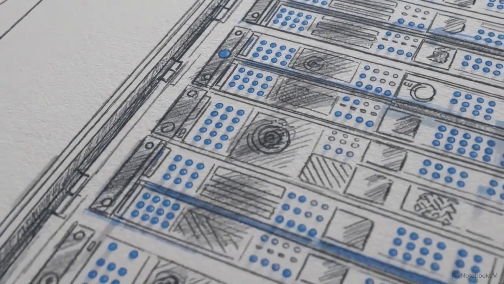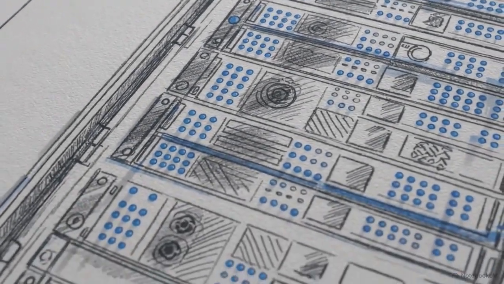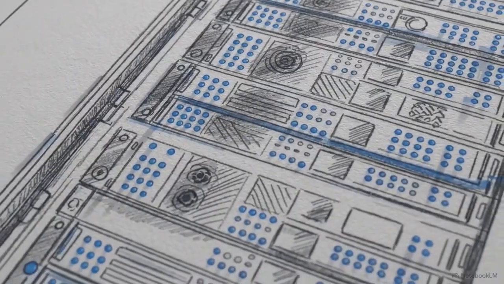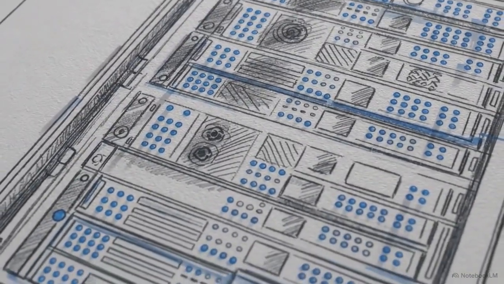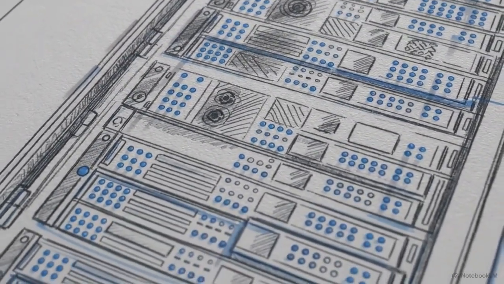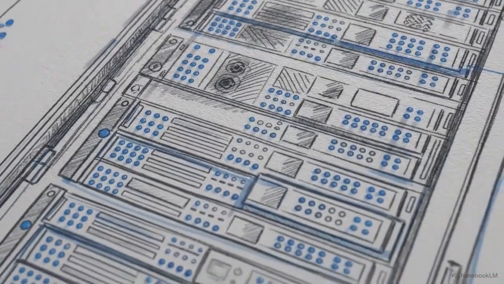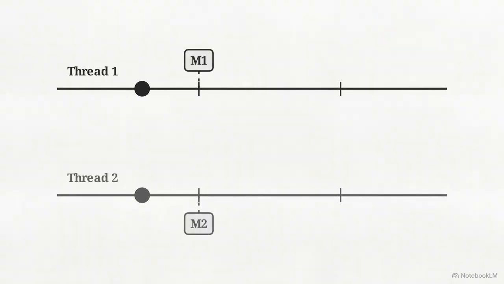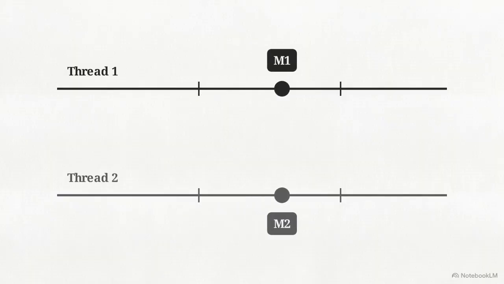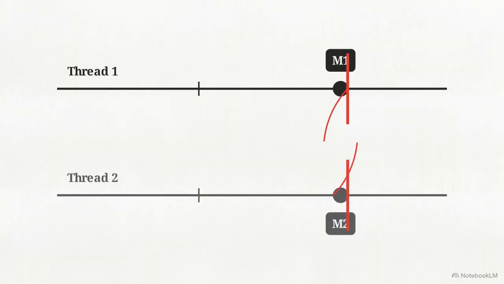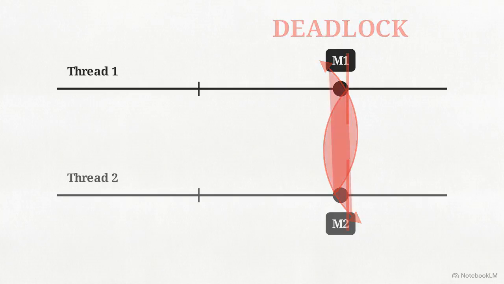High-concurrency architectures are susceptible to a specific class of failure, the total silent freeze. A complex operation processing millions of instructions per second simply stops. Here, thread 1 secures the first mutex, and thread 2 secures the second. When each requests the other's locked mutex, both halt indefinitely in a circular dependency.